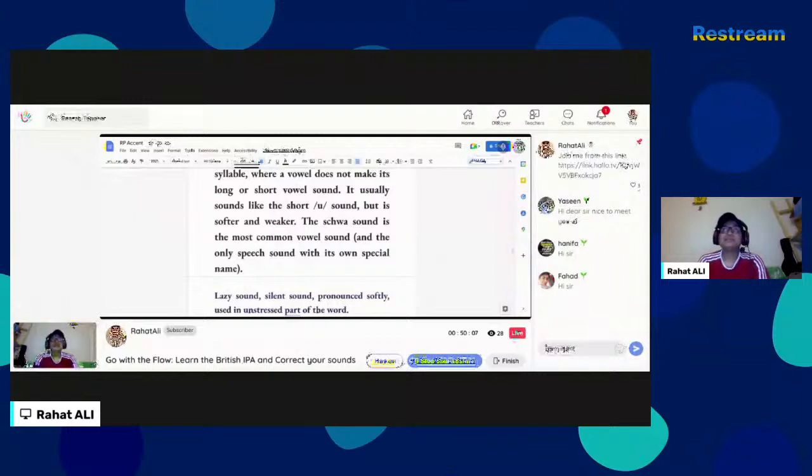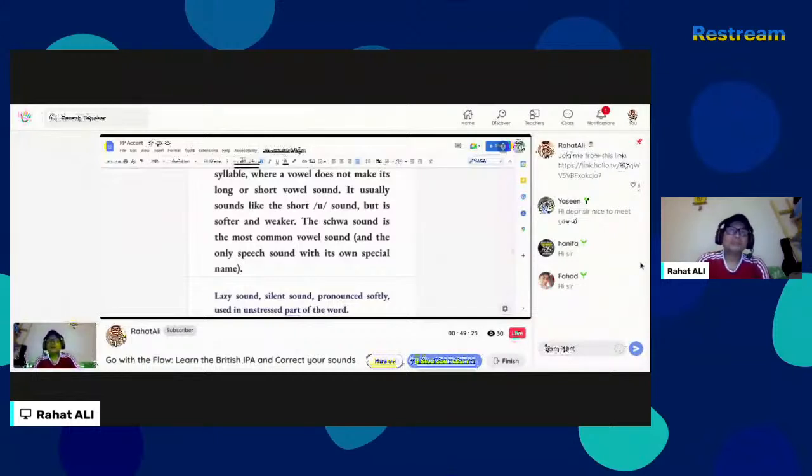But if you are aware, my teaching style is to only develop your RP accent, which is the received pronunciation. And many people ask, what is that received pronunciation, guys? Received pronunciation is one of the most standard pronunciations in the UK, where it doesn't have any impact or influence of the local accent. In the UK, there are more than 38 different kinds of accents, and you'll be surprised to know each accent is different. Each accent is amazing, unique, and unparalleled.